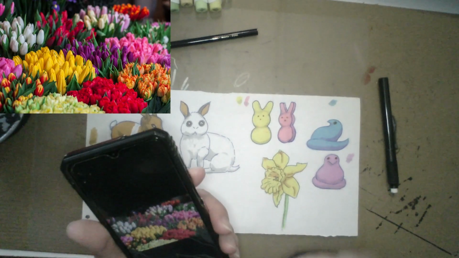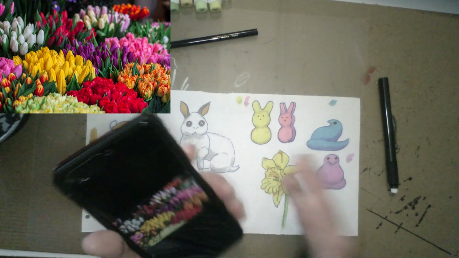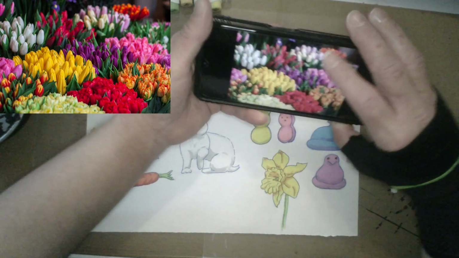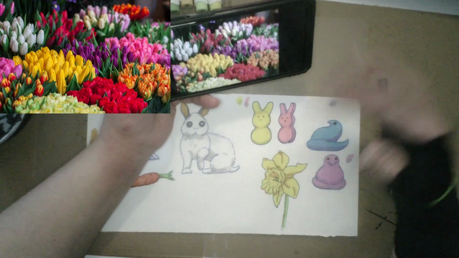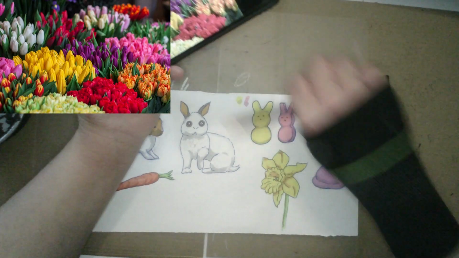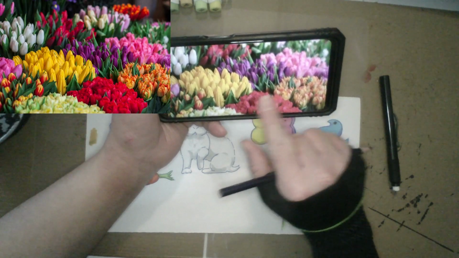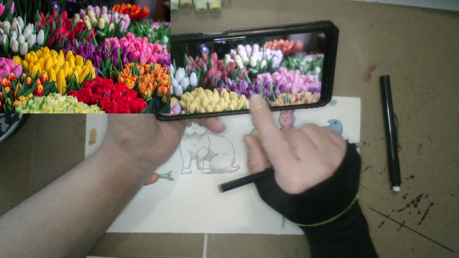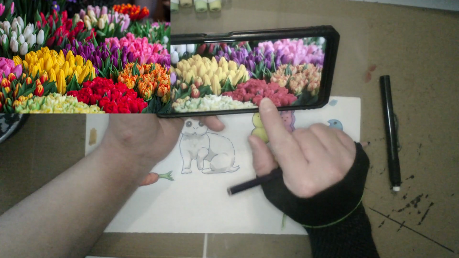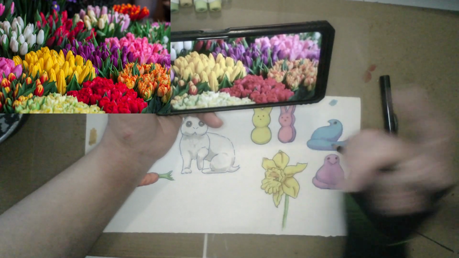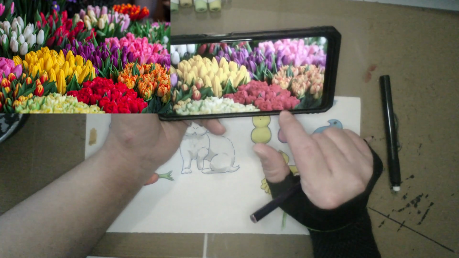Okay, so tulips, I think, are kind of a classic Easter flower. So I've got just a selection here.